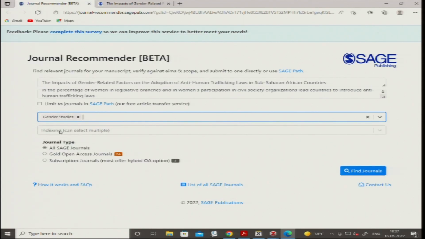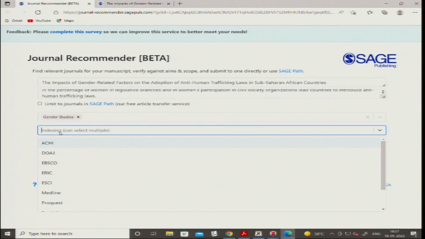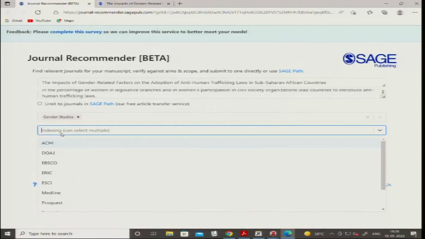Now you have another option over here, that is indexing, and you can select multiple indexing. Again, it depends on your choice of indexing or your institutional requirement, what indexing your university follows, that you can pick up over here.